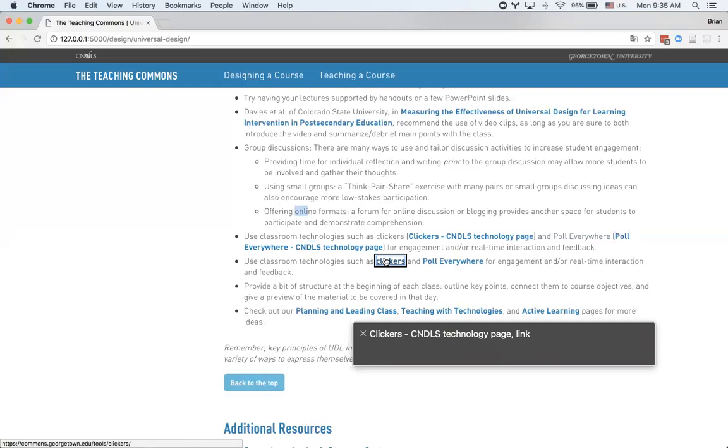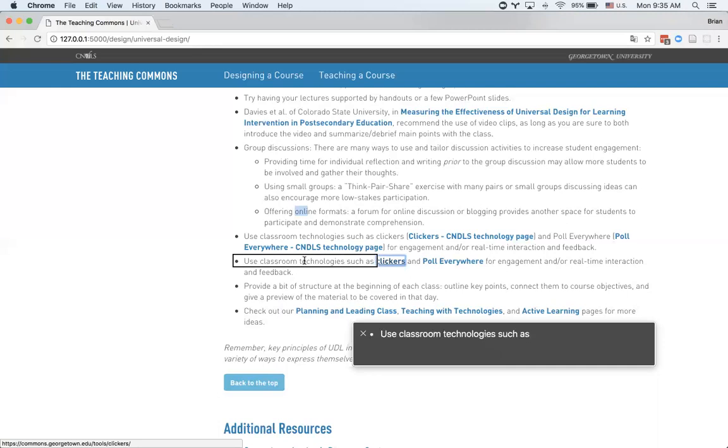And the reason it says clickers, CNDLS technology page, link, is because I have an attribute written in the HTML that has that text there. It's the aria-label attribute. It's used to add additional context for screen readers, and it's not visible to visual users. But that actually serves to mess up the flow of the sentence even more, because first it doesn't tell me such as what, it just stops.